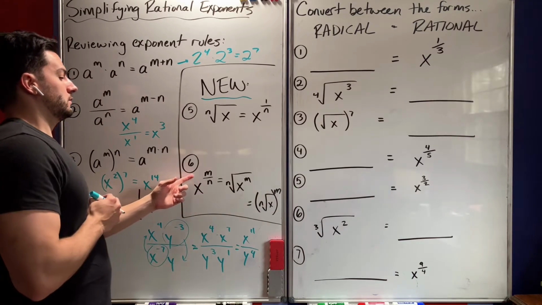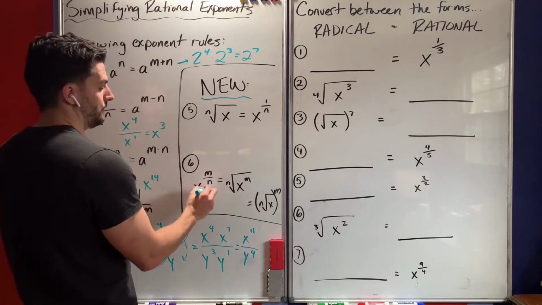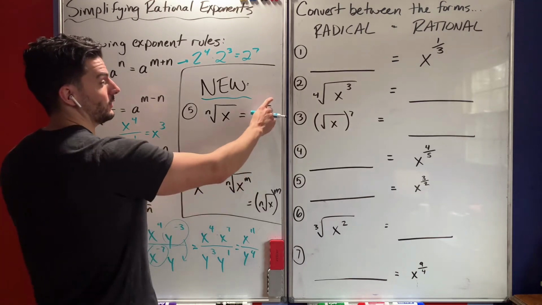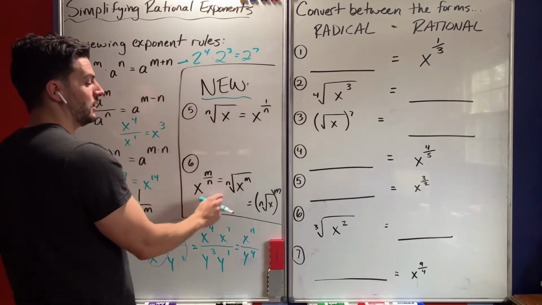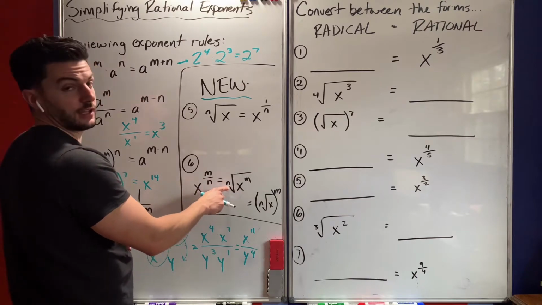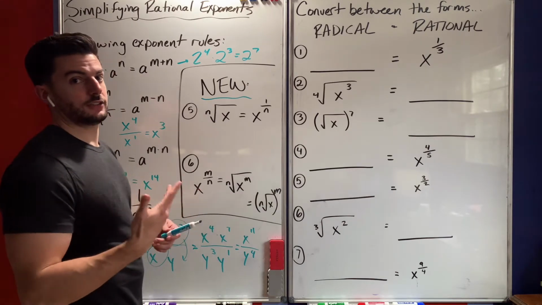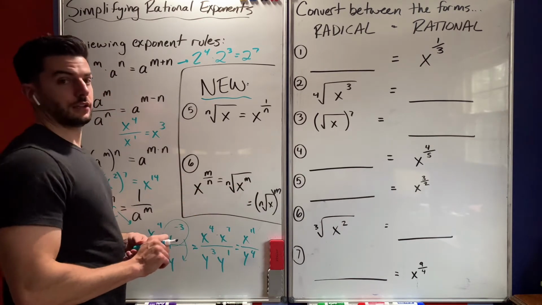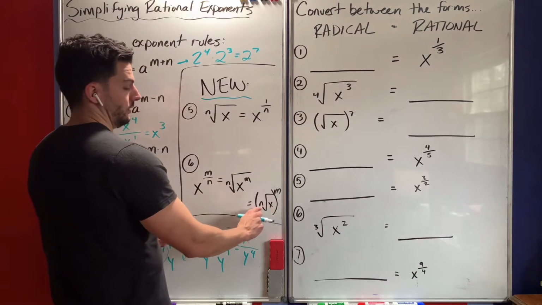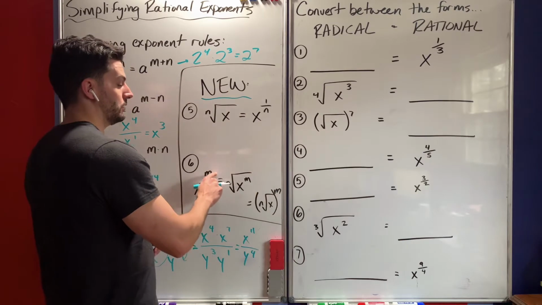And then number 6, this rule is kind of the same thing, but it's saying if you have a fractional exponent that has a numerator and a denominator. You notice this one is 1. These rules kind of go together. A way to write that as a radical would be, the denominator is the index and the numerator is whatever my radicand would be raised to in the radical. Or you could also write it as, in parentheses, the radical with the denominator as the index, and then outside the parentheses, raised to that numerator power.